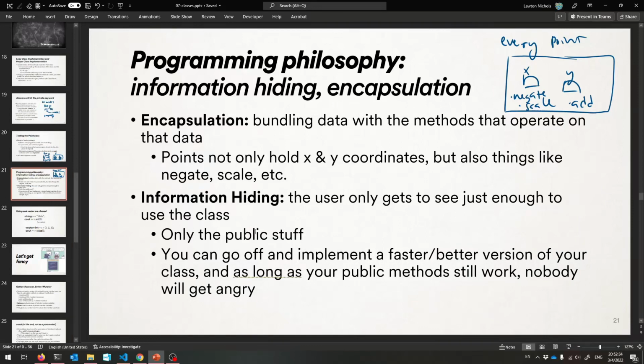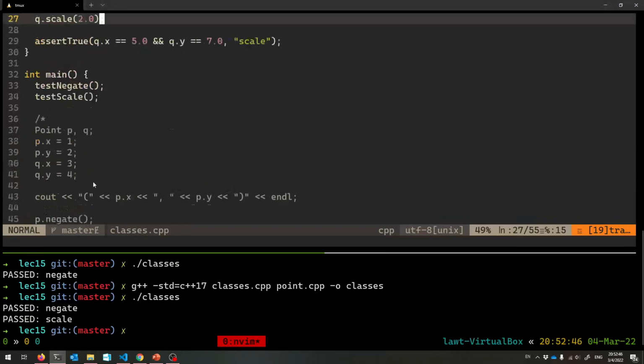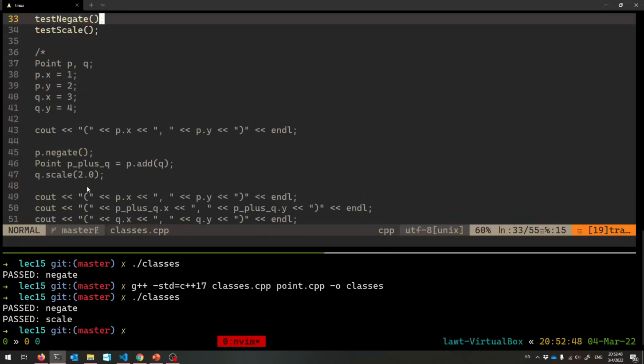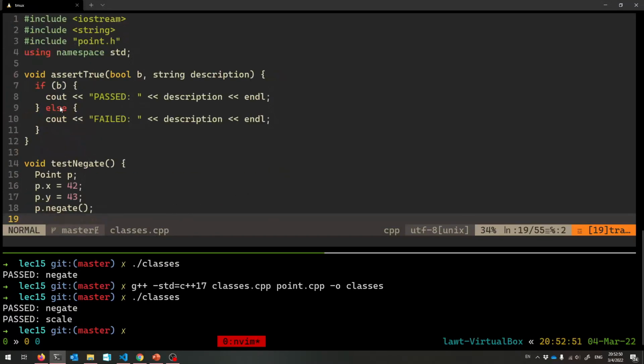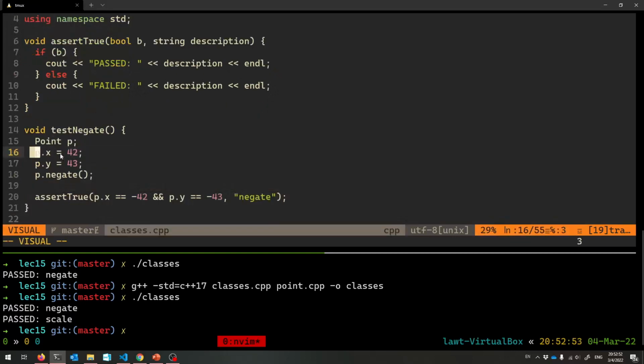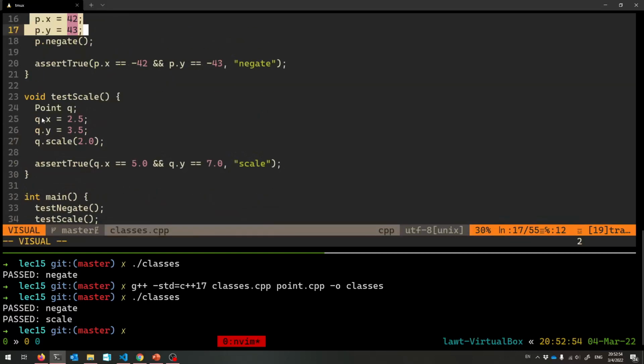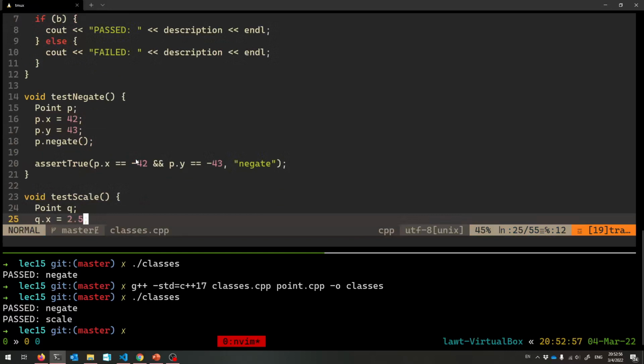So that is my best example of that, but I'm going to show you private now, and it should make a bit of sense. We don't want the user, for example, to have access to our member variables. Like this. We don't want the user to be able to set x and y. No thank you. We don't want that to happen.